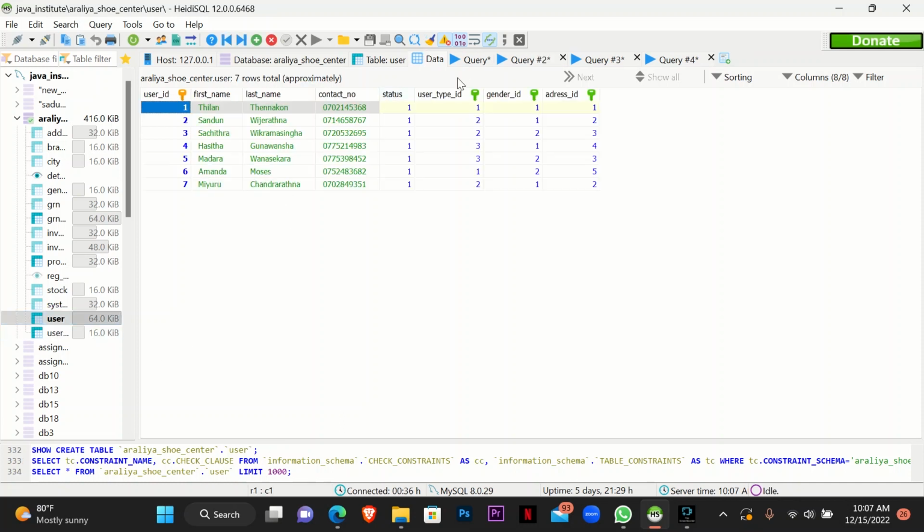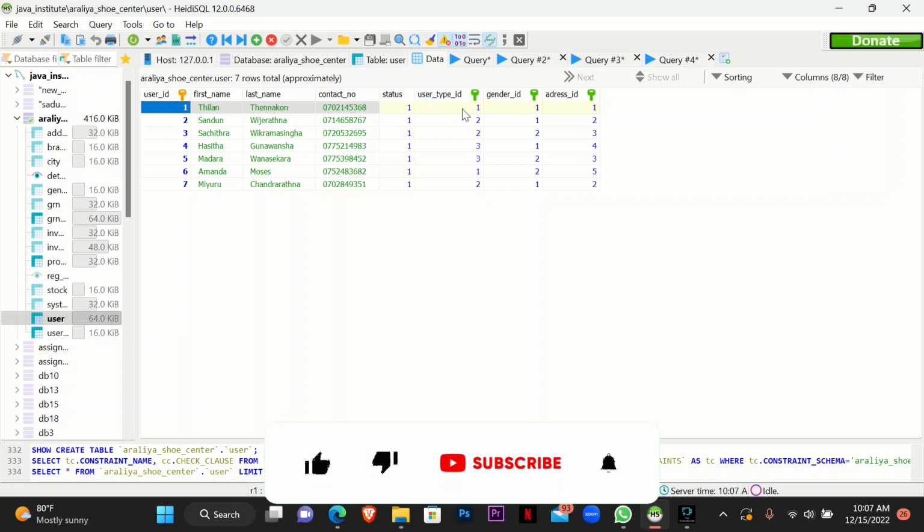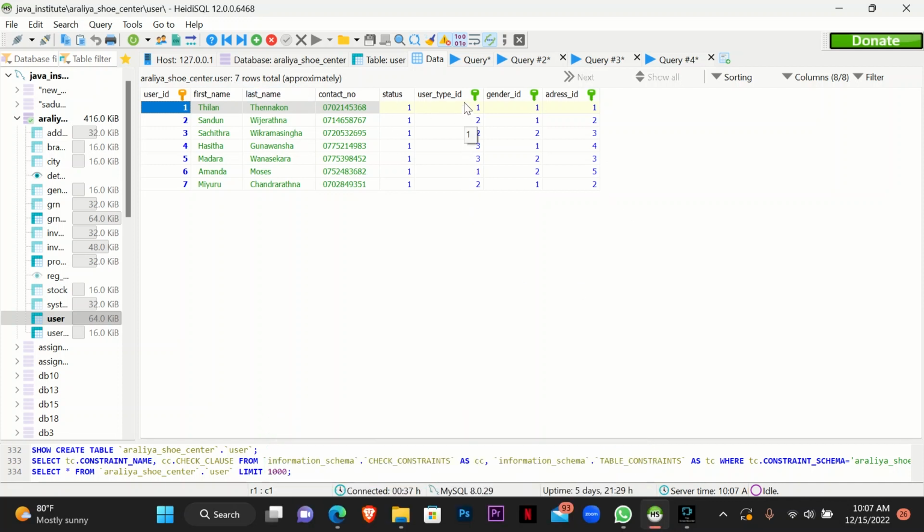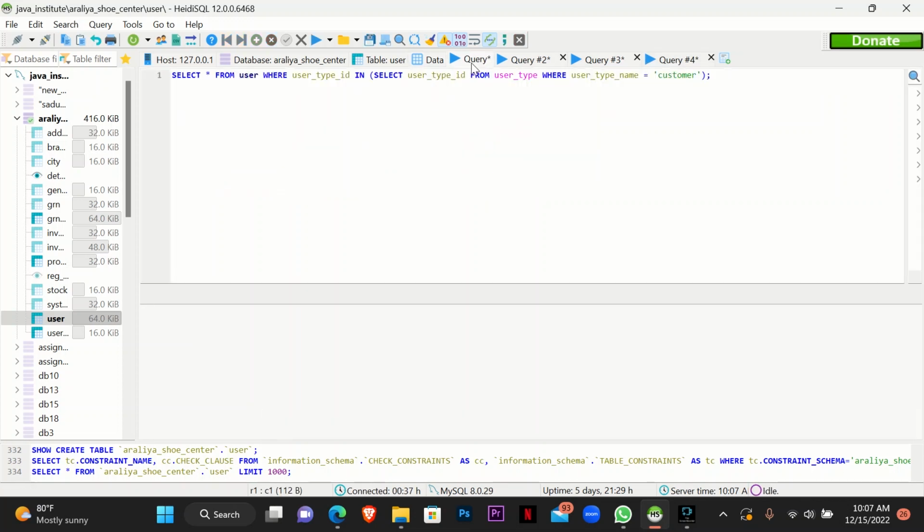In our user table, there is a column called user type ID. From this table, we have to find the user type ID equal to 2. That means you have to find these results.